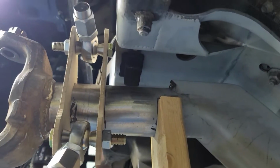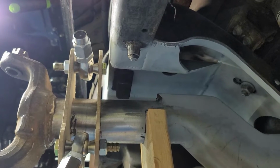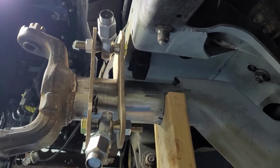But let me show you. Ha-ha! The math does add up. We have just enough clearance for the bolt and everything. Should be 100% good to go right there. So I can look at making some brackets now.